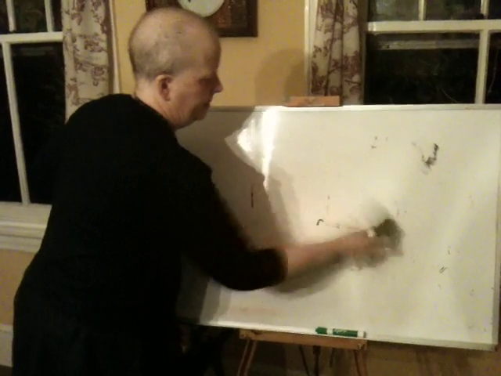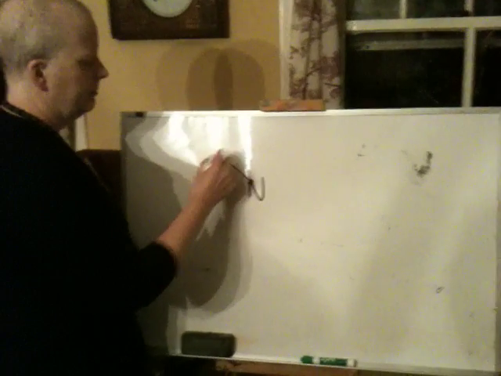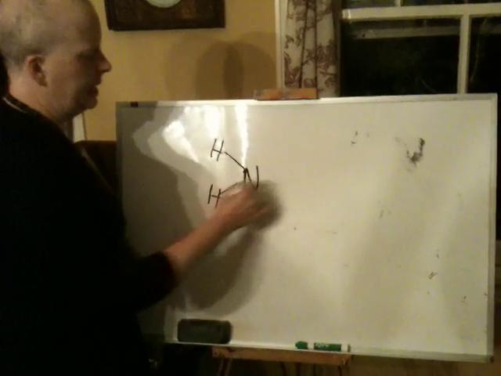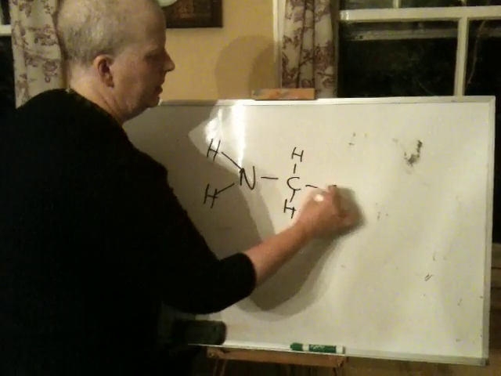But let's look at a couple others. So say I had a nitrogen. One way to do a nitrogen would be the same way. If I have a nitrogen, and let's say, again, it's hooked to a carbon group. So I'm going to make this carbon group an ethyl group.